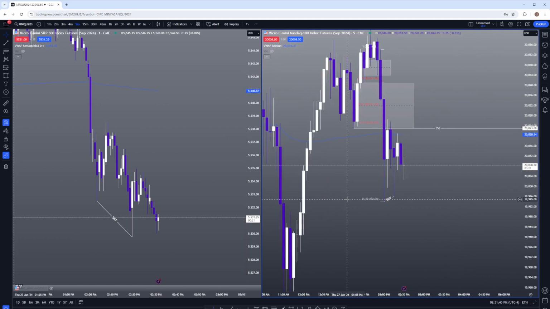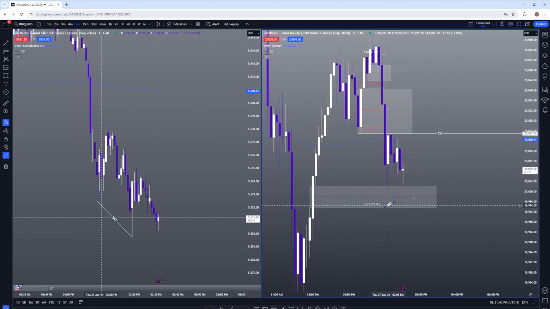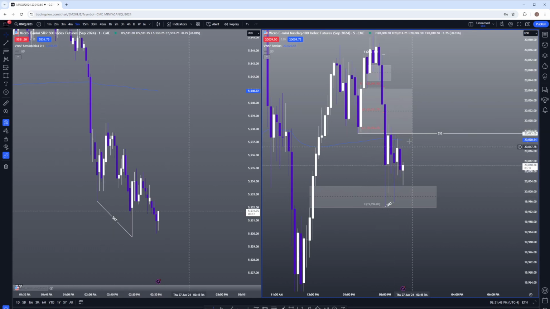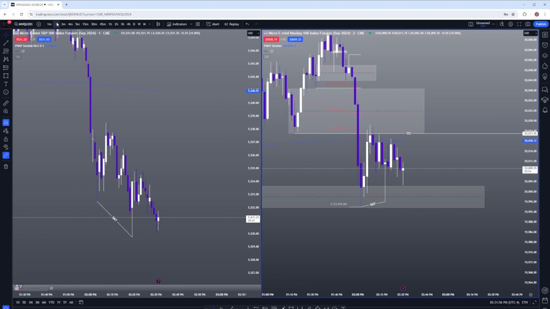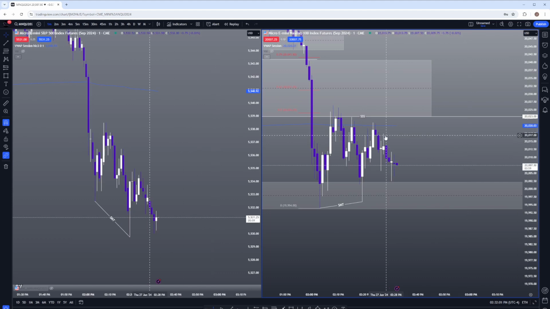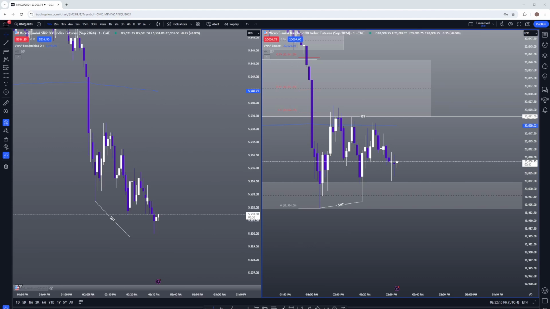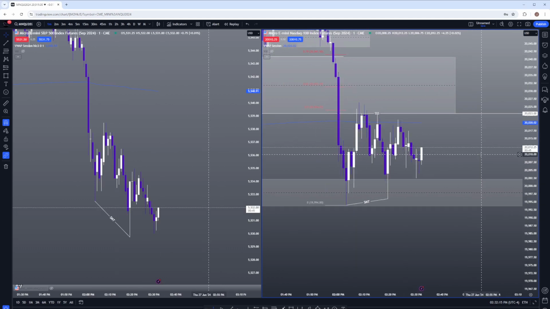So just looking at the 5-minute, you can see we traded down to this 5-minute bullish fair value gap down here, wicked right back up. You can see all the chop on the 5-minute time frame. You can look at all these time frames and see all that chop. So no entries in all this chop. And if we're not offered any more good price action, then we'll just stay out.